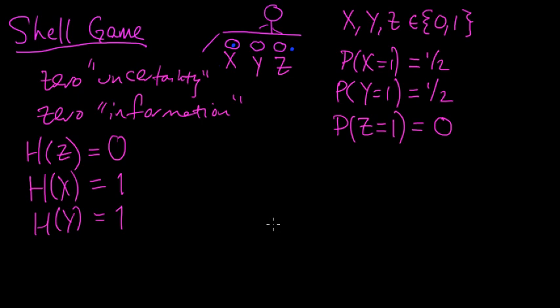So that's a simple example to give you a sense for why the entropy, I mean, it doesn't nail down exactly why that quantity in particular is the right one in some sense. But it starts to give you a feeling for that it's at least reasonable. And it accords with our intuition, at least in this special case. Next time, I'm going to give you an even more precise justification, or example, for why the entropy takes a particular form that it does.